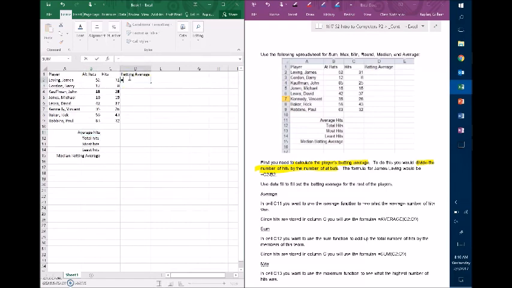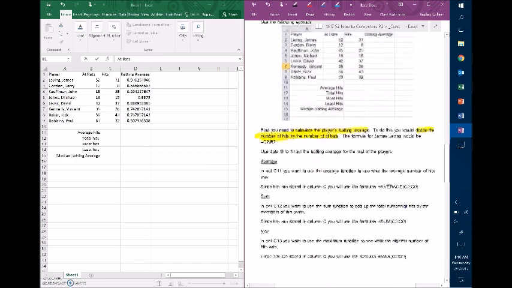So we would do equal sign C2 divided by B2. Then we're going to hit enter. It'll give us a percentage, and then we can use data fill to copy it down for the rest of the players. So that one is done.